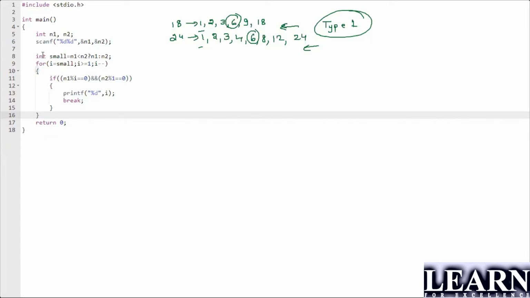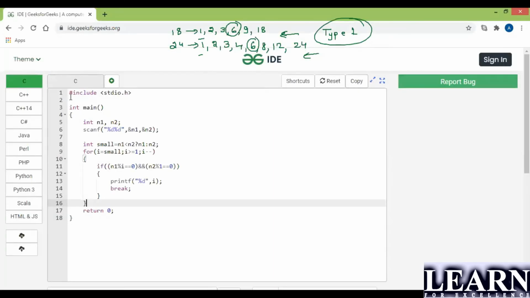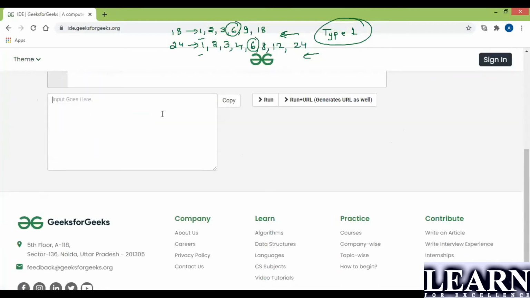Here, this is type 1. Yes, we'll try with some of the inputs here. I'll take 18 and 24 itself. 18 and 24, the answer should be 6, right?